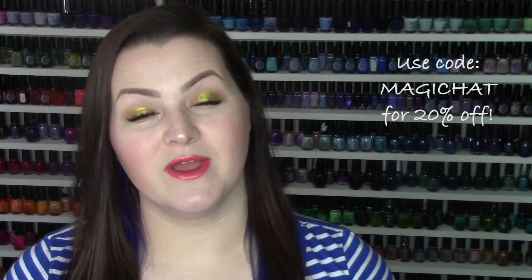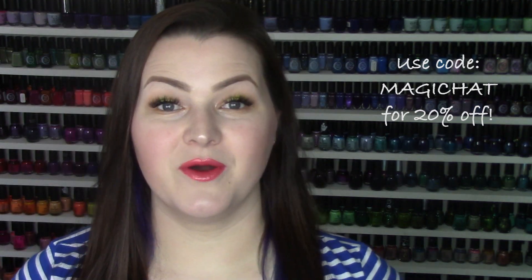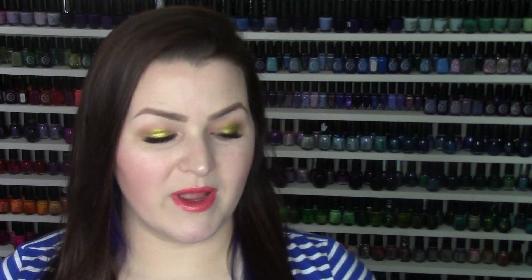We're going to swatch through the full Magic Hat collection inspired by famous bunnies. I'm going to swatch them on my natural nails today and then give you full hand swatches. On my lips today I have this red lip gloss with a strong gold shimmer that I found in the Ulta bargain bin. It's from the brand Flower — that's Drew Barrymore's brand. This one's called Molten. It's a very sticky feeling lip gloss but I did enjoy the color.